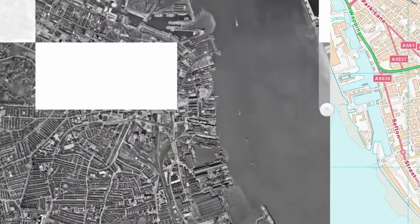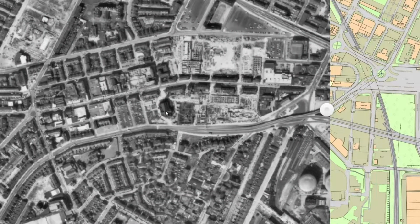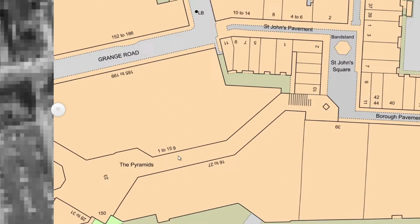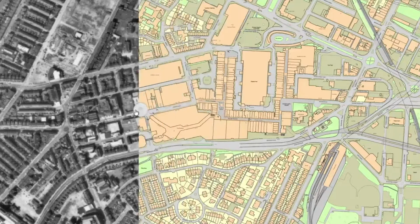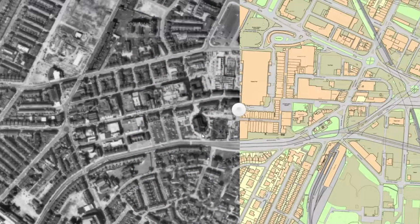So let's go in and have a look at that. We'll show you the offending building in this case. There it is there. It looks like a church, the shape of a church. And if we zoom in here, it's right in the middle of the pyramids. So there's the Garrick pub here, just on this corner. It's this building here with 24 on it, and then the pyramids is here. And yeah, it's literally straight opposite. If you walked up that road there and went in a straight line through the pyramid centre, then you'd walk straight through the middle of a church. So that's some feedback on that.